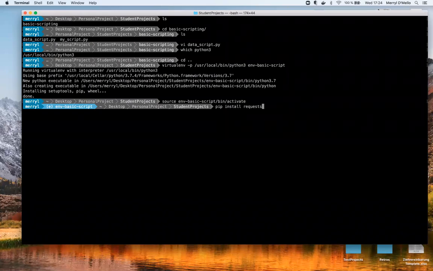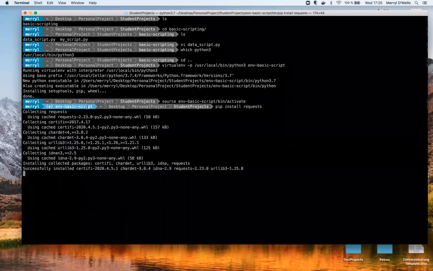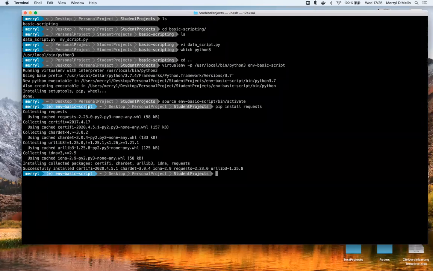For this particular exercise in Python, it's a pretty interesting exercise. We will be using a library or module known as requests. This pip install command is going to install the requests library within my Python environment.